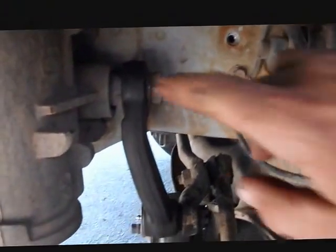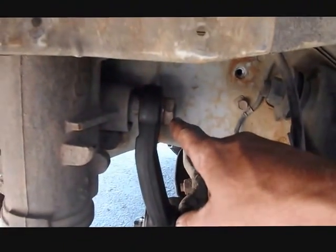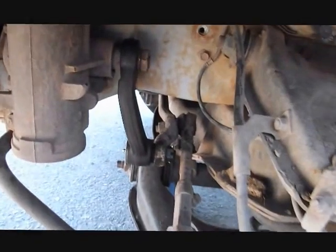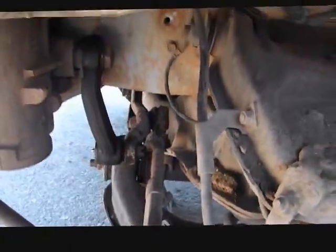As you can see, I got my 4 prongs lined up. Everything popped right back in place. I tightened this down, put my pin back, and I had to torque the hell out of this using my feet because I don't have an air impact. So that ought to about take care of everything. Just put your stuff back the way it was, and you don't need to do an alignment or anything unless your alignment was bad to begin with.